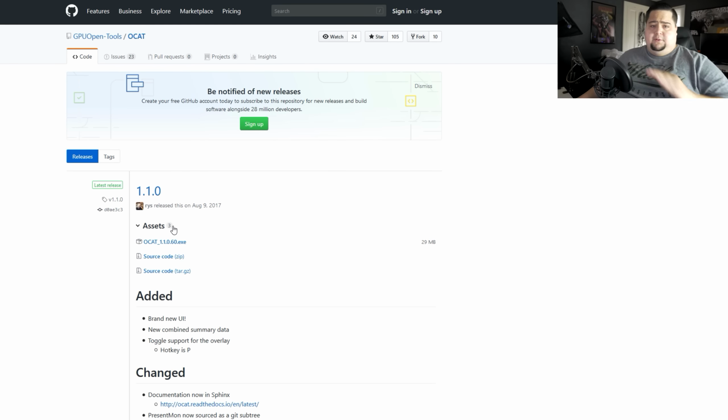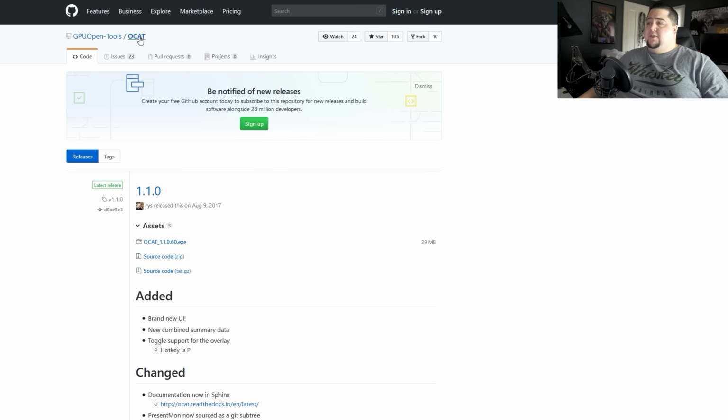But unfortunately, Fraps is not perfect, and the reason that it's not perfect is because it has not been updated in forever, which means it doesn't work with low overhead APIs like DirectX 12 and Vulkan. So when it comes to benchmarking those, there is a new tool that is available. It's called OCAT, which you can get over on GitHub. It's a completely free software, just like Fraps. All of the software I'm talking about here is completely free.